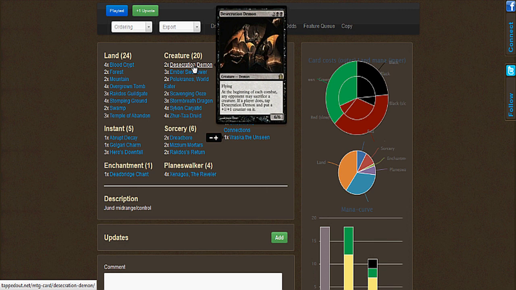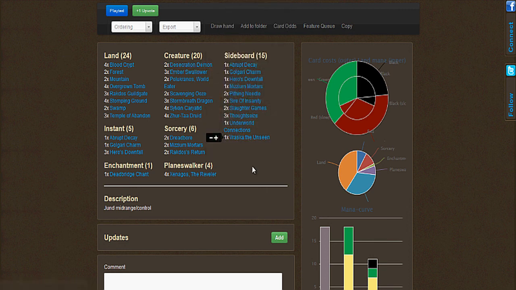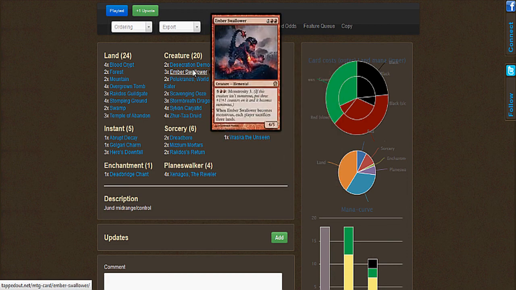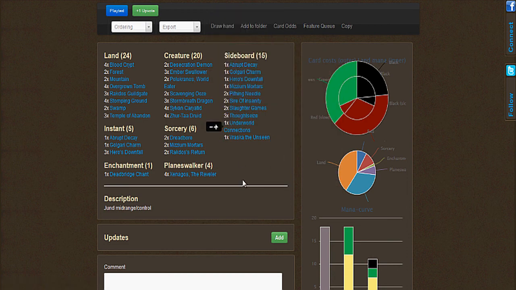So I've been pleasantly surprised with this deck. I've gone over it. I've talked for a long time now. Hopefully you guys have enjoyed it. If you want to try the deck out, go for it. I would recommend taking out Slaughter Games and probably an Ember Swallower. I'm going to do that right now, and you guys can do that too if you want.